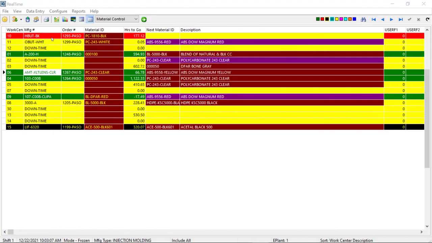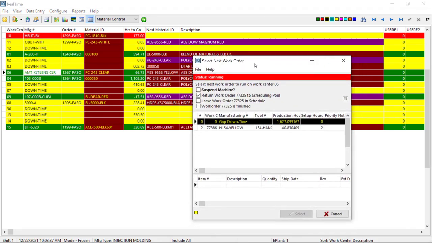Now, before we get into the individual work center view, I do want to cover a couple of the speed buttons. We can see here this little gear over to the far right. If we hover over that, it gives us the opportunity to start the next work order on the particular work center.